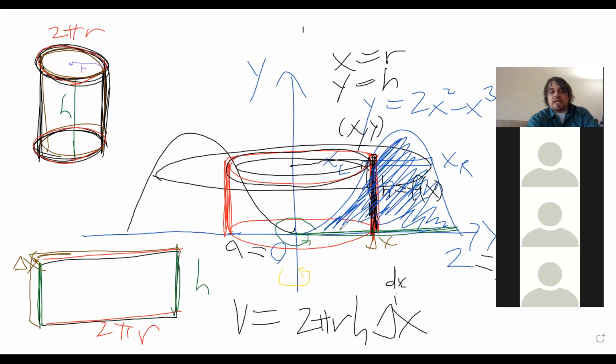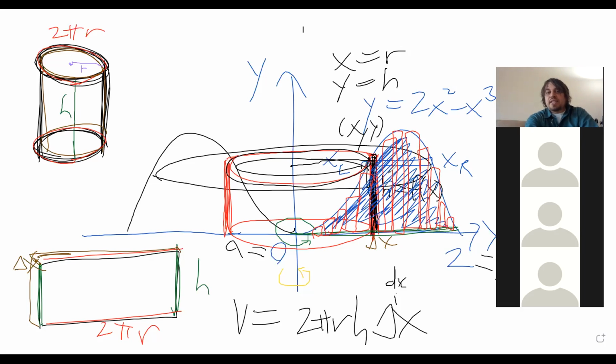Before the rotation, if we were to think of this space and rotate it, we would separate it into different approximating rectangles. That's one approximating rectangle. Here's another one, and another, and another. So you would separate this entire space into approximating rectangles. You see how if we were finding the area, we would maybe use these approximating rectangles?